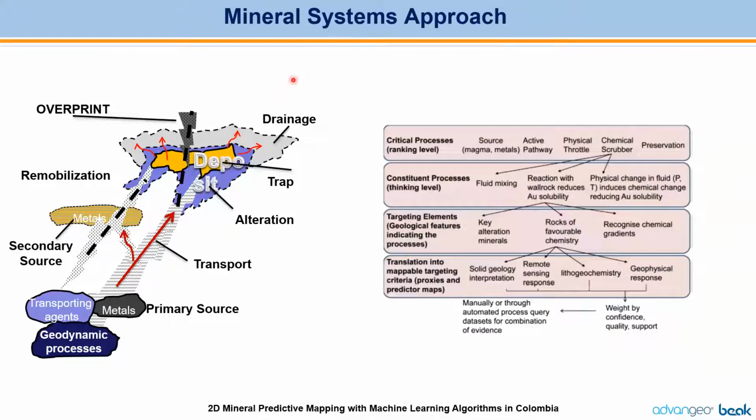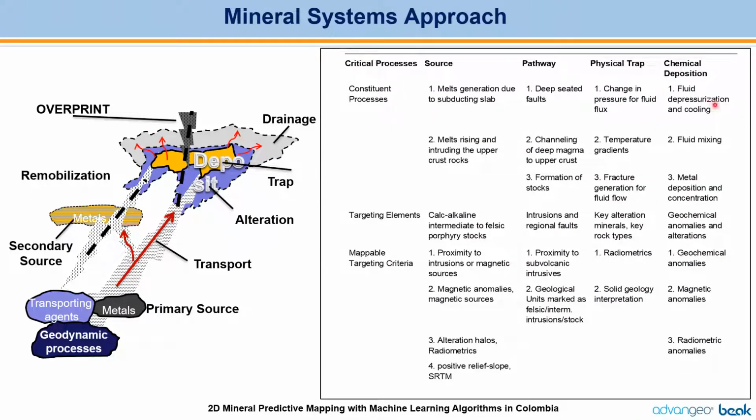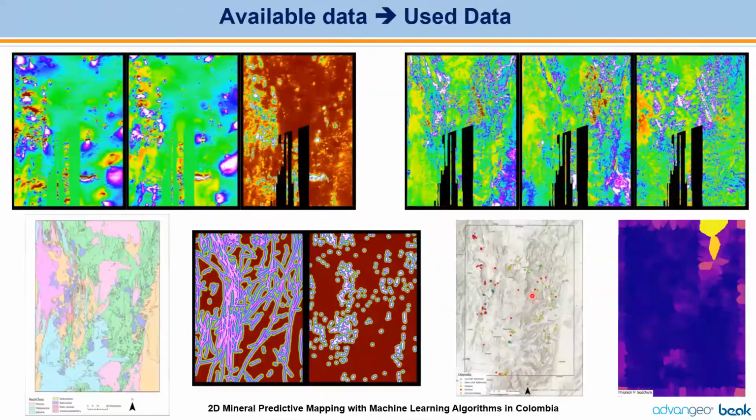So the first method is to define how we choose the parameters that we are going to use. This is related to the workings from McCuaig et al., where we can link the critical processes. Critical processes are the necessary processes to create mineral deposits, but since we cannot see them in place, as these are only processes, we have to find the smoking gun of these processes, which is what is called the mappable criteria. Having this in mind, for the porphyry deposits, we created this table where we link the critical processes to mappable criteria such as radiometric anomalies or geological units.